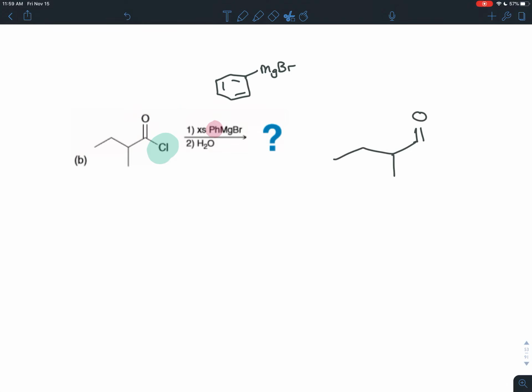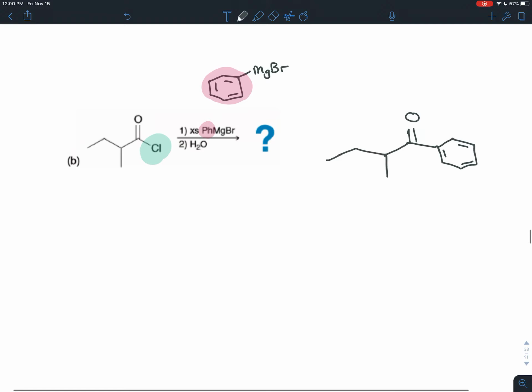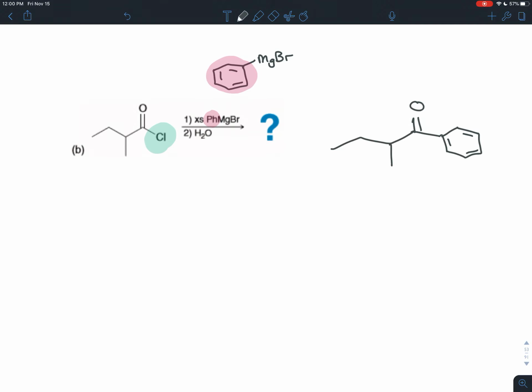Okay, so this is a Grignard reagent here, and we're going to replace our leaving group with our nucleophile, which is a benzene ring. That's the Ph. So this will come in, and we'll have that. That's a plausible answer. And you do get that, but it does not stick around for very long, because just like lithium aluminum hydride is a strong hydrogen nucleophile, these Grignard reagents are strong carbon nucleophiles. And so a second equivalent, and that's suggested by this excess, a second equivalent adds.